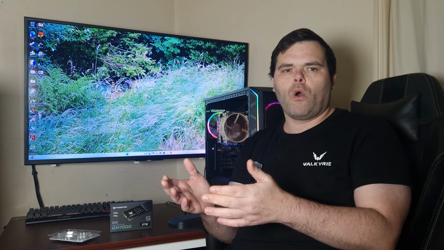Now, you won't notice much of a difference with gaming. Maybe load times, but that's pretty much it. You won't notice any difference with gaming because it doesn't really utilize the drive like that. It's generally for loading games. You might see a bit of a difference there, especially with Windows and stuff, but it's not really going to affect your gaming as such from Gen 3 to Gen 4.